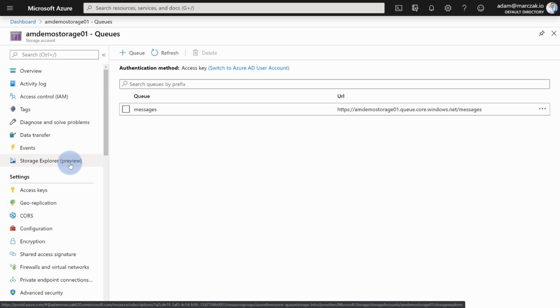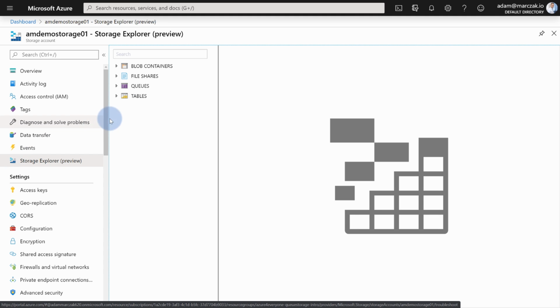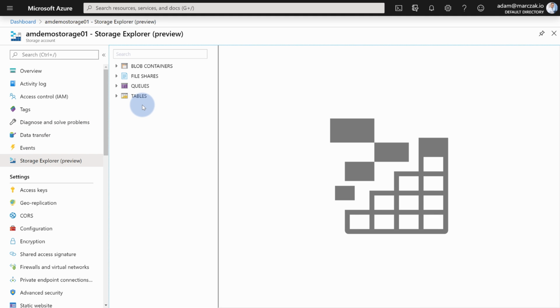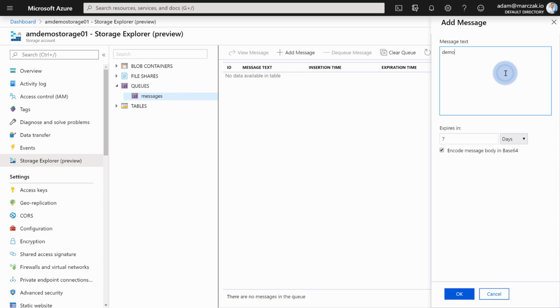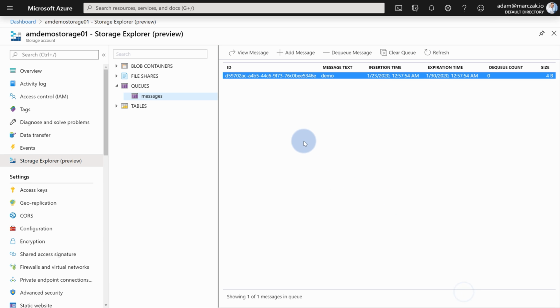If you go back, you can also review it from the Storage Explorer. In the portal, you have Storage Explorer, or you can download the desktop version. I always advise to download the desktop version because it has a lot more features and it's much quicker to work with. But you can open in the portal the queues, messages, and pretty much review the same stuff, like just before, the demo message, and almost the same experience that we just had a second ago. So you don't really get much more for the queues. For the Storage Explorer, you get much more for other services. For the queues, it's very simple.